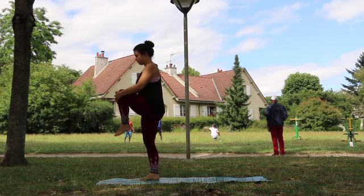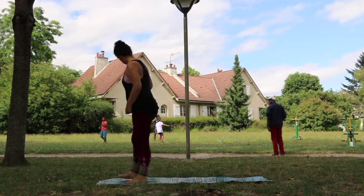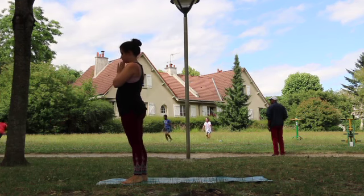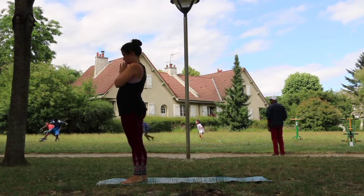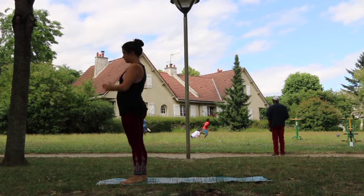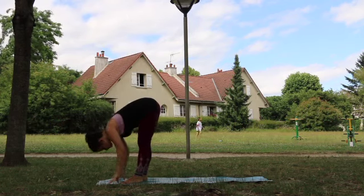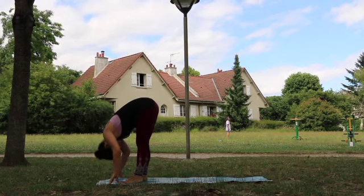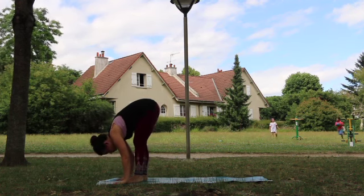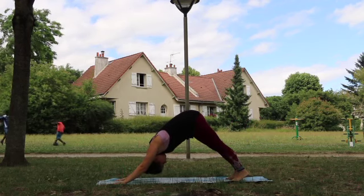Releasing down, hug that left knee in again. Bringing the foot to the ground, shake it out. Hands to the heart. Find your breath. Inhale the arms out and up. Exhale, diving forward. Rising up halfway and releasing. Walking, jumping back, downward facing dog.